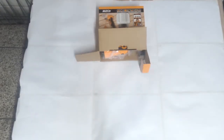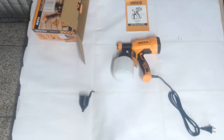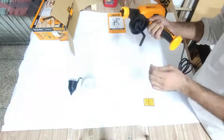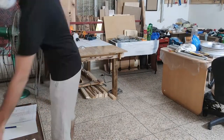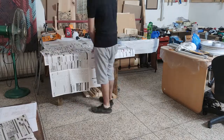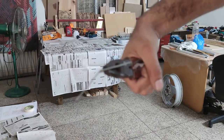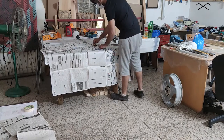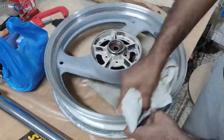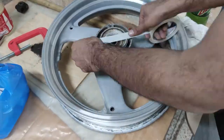So I went out and got myself a basic spray gun. I was told it would be good to use as a beginner and they were right. I put down some newspapers and made a mount for the rims with a steel rod and some old metal brackets, and taped it all up properly because I did not want any paint getting in the bearings.